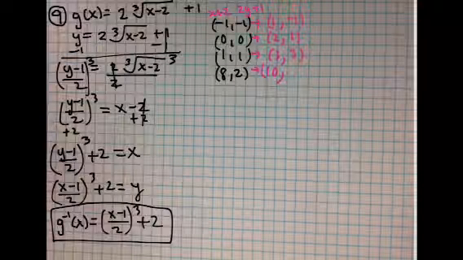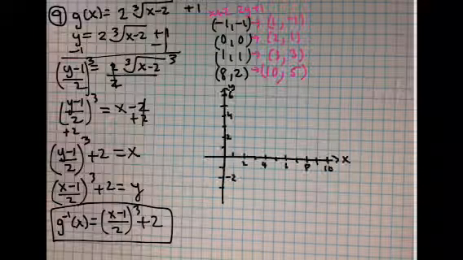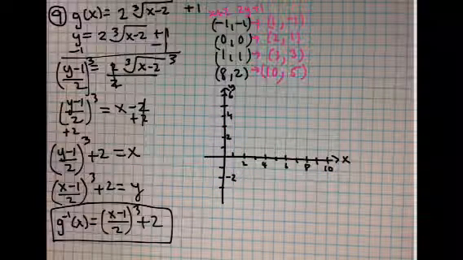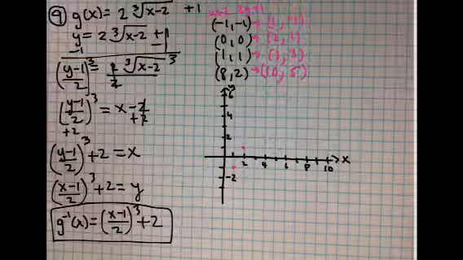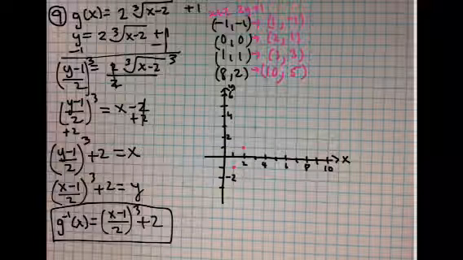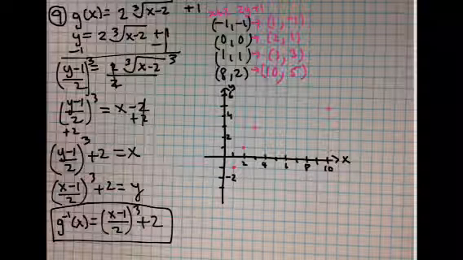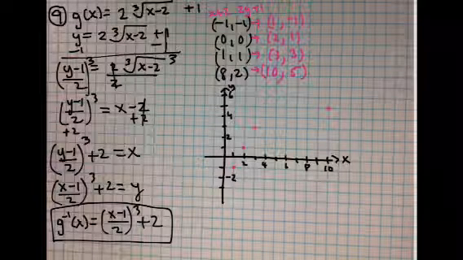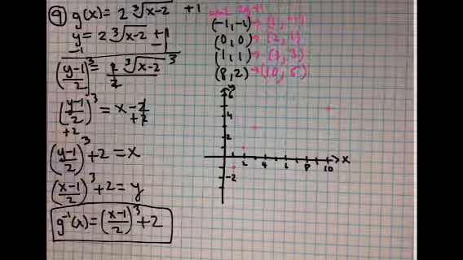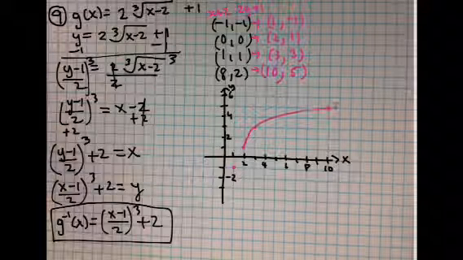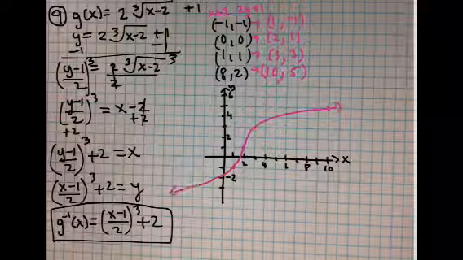And then 2 times 2 is 4 plus 1 is 5. Okay, so I'm going to go ahead and graph. Okay, so we're going to graph (1, -1), (2, 1), (3, 3), (10, 5). Okay, so this (10, 5) is there just to make sure you graph the curve in the right direction. So you go from the point of inflection, or the inflection point, and you graph out like that, and then same thing, inflection point, and then you go down, and there's your graph.